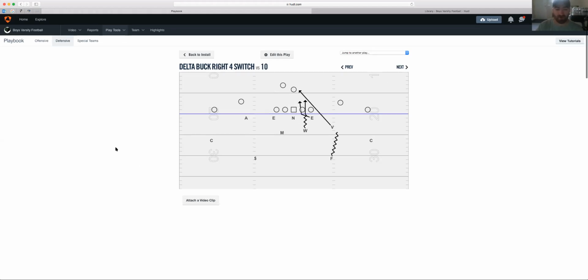All right, buck right, force switch, same concept, right? Away from the back. Boom, right? Switched away from the back, cover the backside. Okay, here we go. Same thing, switching, right? Cover the passing strength. For us, this would be blue left and switch right, okay?